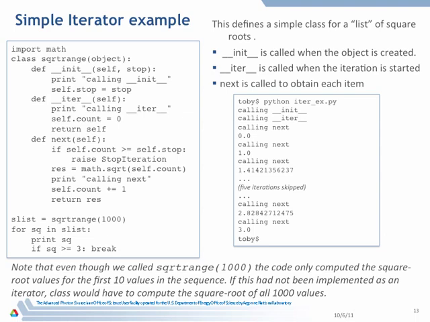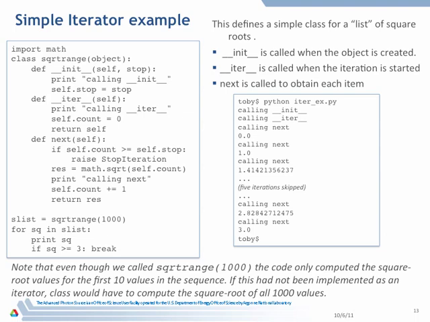When we run this file here, first thing we see is that it calls the init. Then it's going to call the iter, so that sets up once. It only does this once, and then it calls next, and it starts calling this routine, and it's going to stop when the square root is greater than or equal to 3. So the first time it calls it, self.count is 0, square root of that is 0. Second time, self.count is 1, square root of that is 1. Third time, self.count is 2, so we get here the square root of 2.